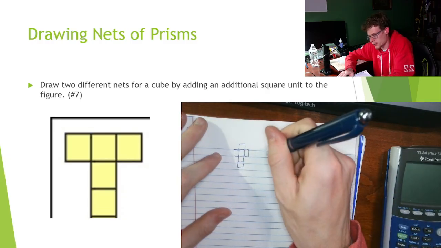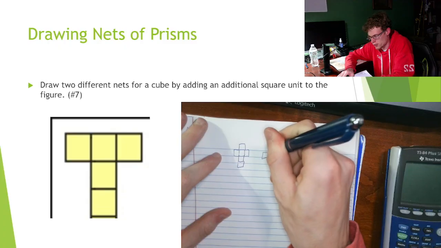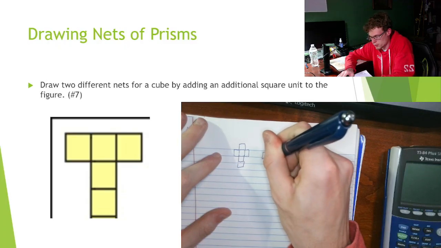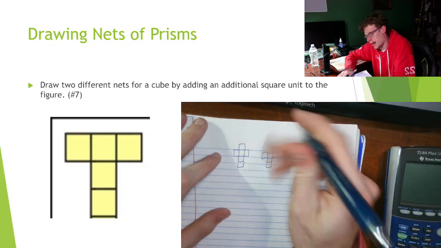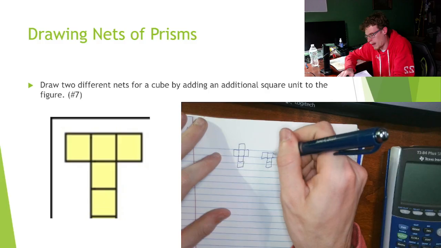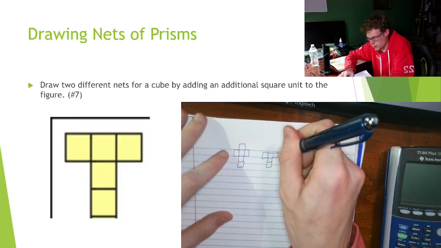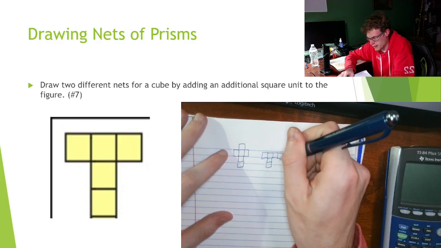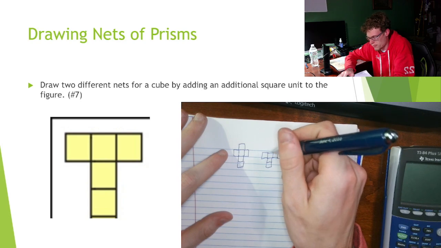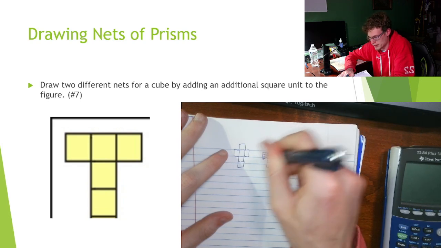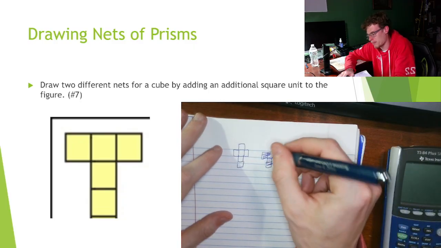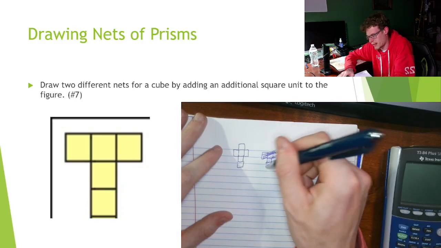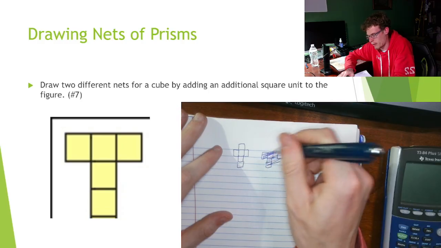There's also another one we could draw. Let me draw this figure again. There we go. Okay, you can see those right there. Now another possibility is we could draw one coming off of a side here. Both of these, actually no, that would not work. Sorry about that. And why is that? Well, these two faces would collide with each other upon a fold. So that would not work.